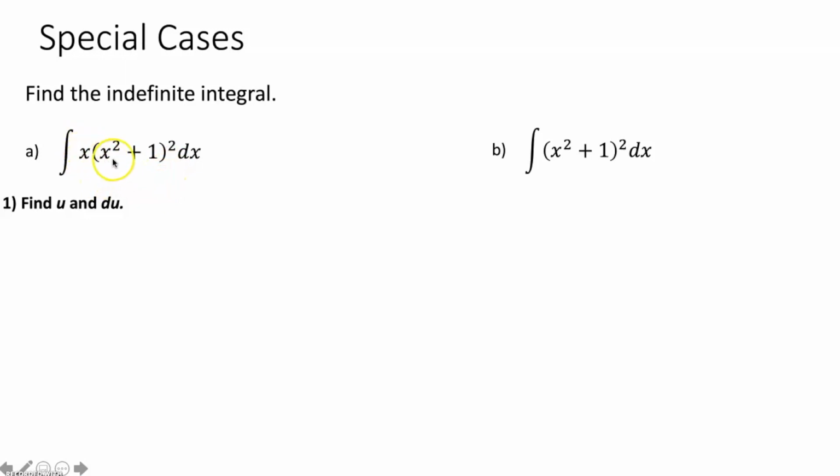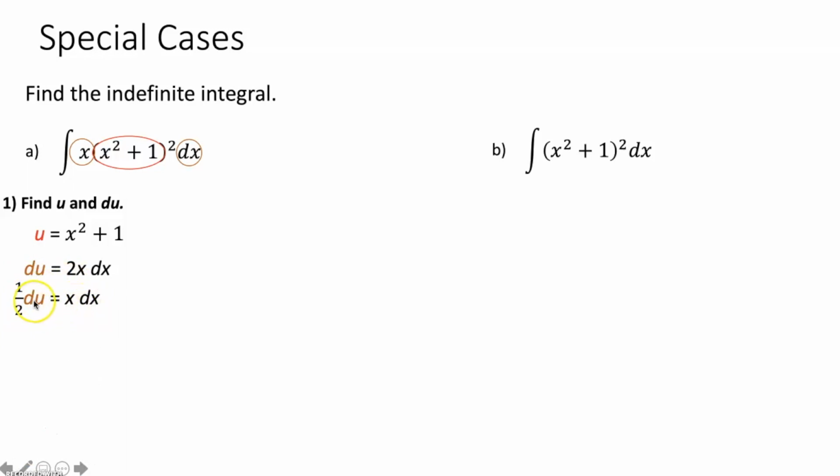So I'm going to set u equal to x squared plus 1. The reason is because if u is equal to x squared plus 1, and I take the derivative of this with respect to x, I get du dx is equal to 2x to the first. And when I multiply both sides by dx, I get du is equal to 2x dx. But in this problem, you look and you see, okay, there's an x and there's a dx, but there's no 2. So what do I have to do about that? Well, anytime this occurs, you're going to take this 2 and divide it to the other side. So we end up getting that 1/2 du is equal to x dx.